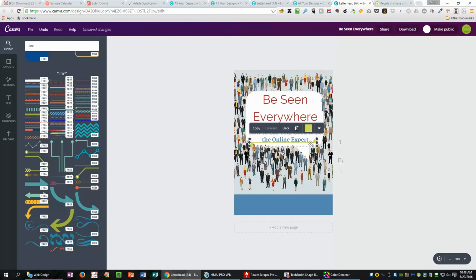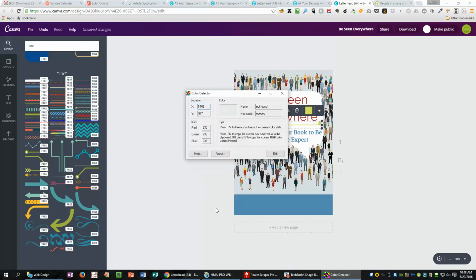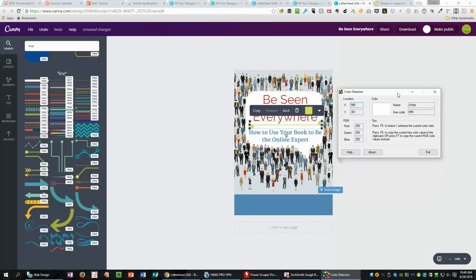Okay, that's a little different, a little kind of interesting. I don't know that I would keep that, but for the purposes of our demonstration today, it will do. Now you can also change the color on that. So of course I would want that to be a color that matches my cover. So I'm going to go back to color detector here, and let's see, I like this yellow. That's kind of a greenish yellow. Let's get more of a yellow. How about this one? This is E3B75E.